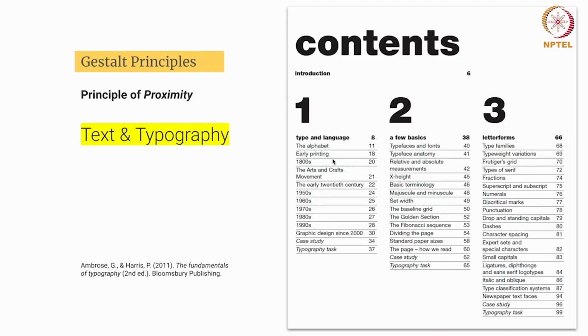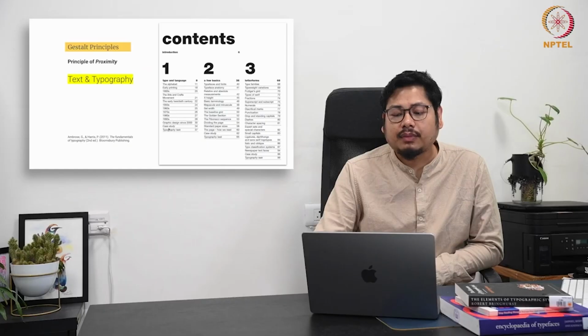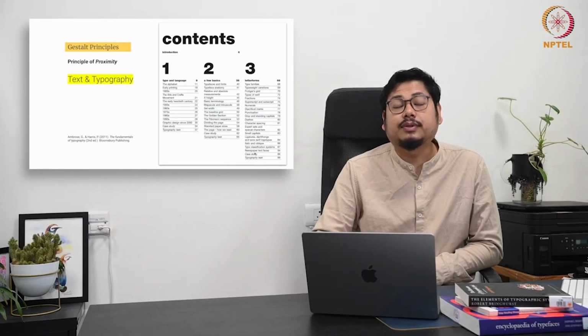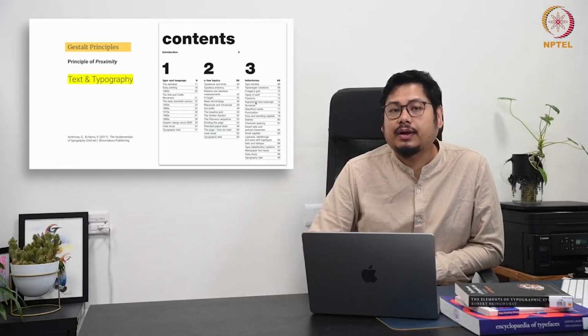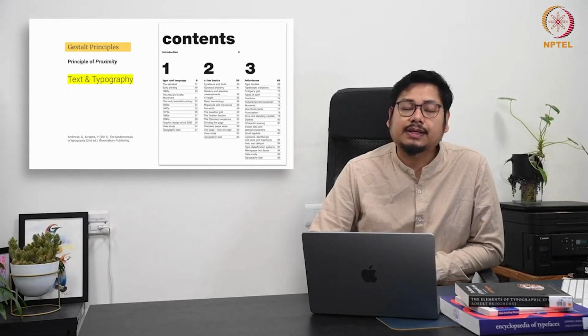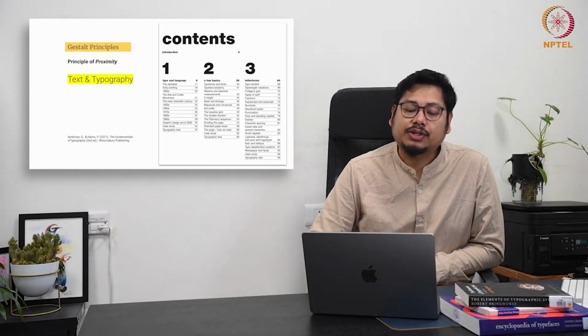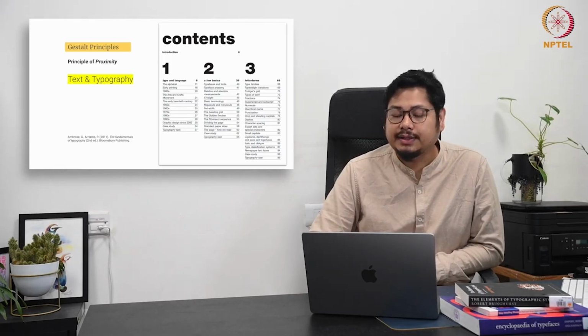The pages which they have highlighted in terms of the chapters, and apart from that, again, you will come here. So your information flow in terms of hierarchy is again happening because of the proximity. You will initially start with this detail, and you will go from top to bottom. Then you will again go to the top and continue, and similarly it will have this flow. So the sense of hierarchy in terms of information flow is happening due to the idea of the columns, and this again is inclining towards the representation of proximity using text and typography.